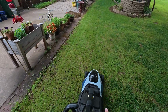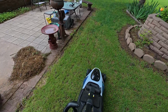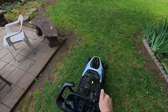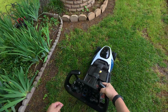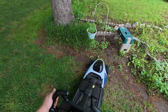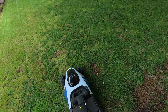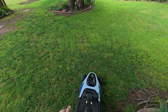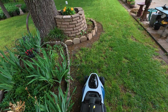The turning with the self-propelled is still a bit awkward for me. I haven't quite got used to the best way to do it yet. There's several different ways we can try. One is just leaving it on and turning real fast, like this. You kind of spin out a little bit in the same spot. That could do a little grass damage. Now, two, you could let go and then turn like this, and then press it again. Three, lift up on the front wheels and turn it around like that. That's kind of awkward.